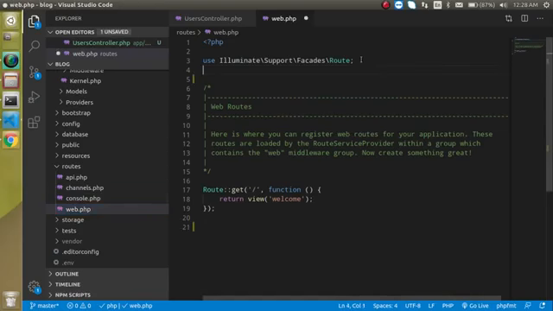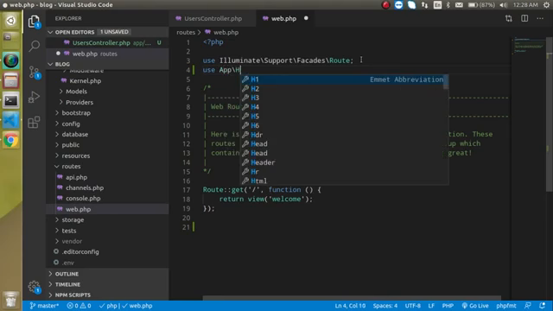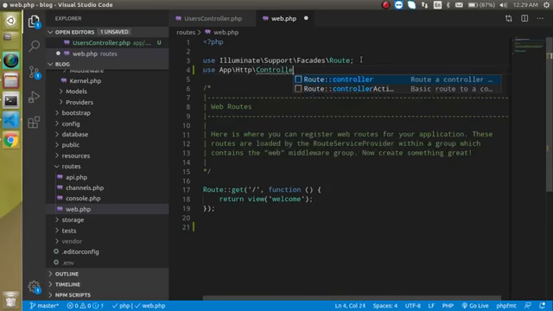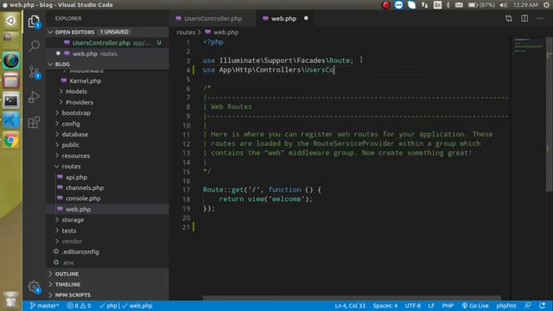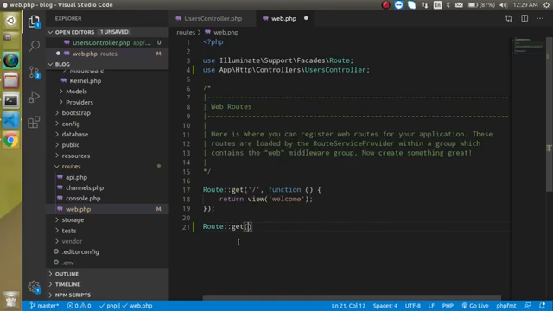First of all, let's write use App\Http\Controllers\UsersController. And now let's make a route. Just put here Route::get method, but we will make it post.